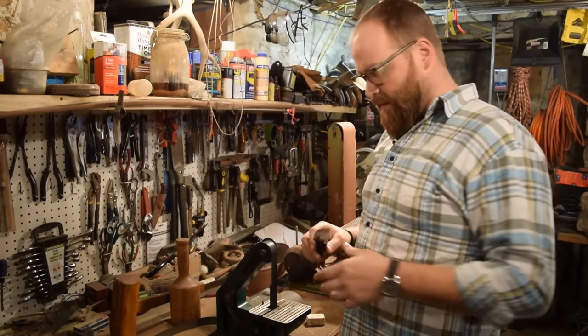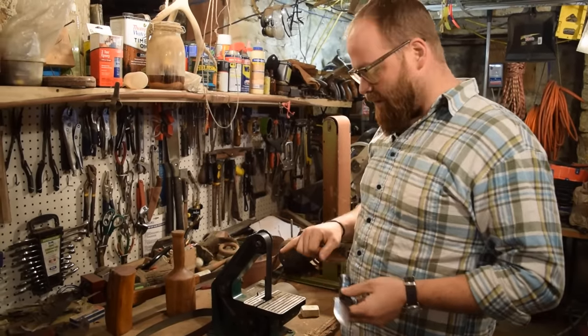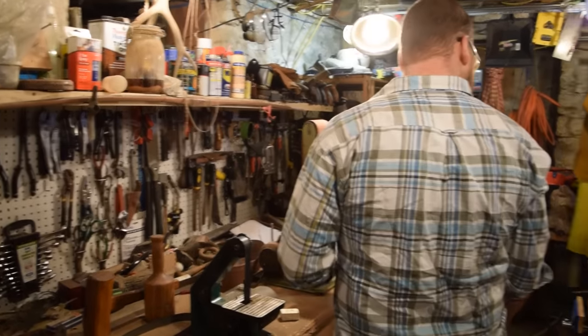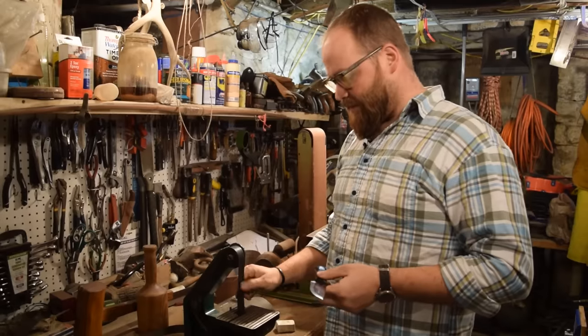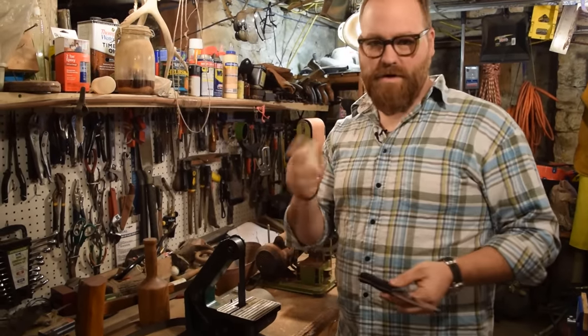I'm gonna do my final sharpening now. Everything's ready, so I'm gonna do it on my belt grinder with a belt that's turned backwards. This is a belt turned backwards, and I just use the back of it. Some polishing compound works perfectly as a strop.